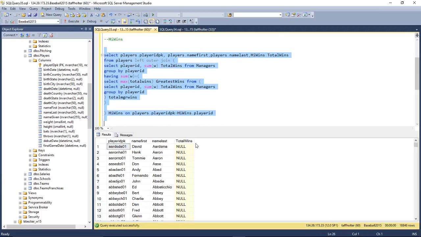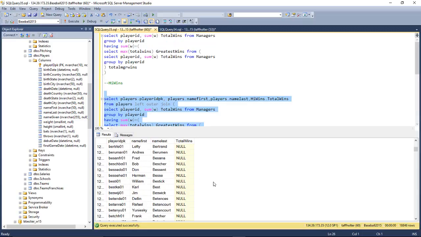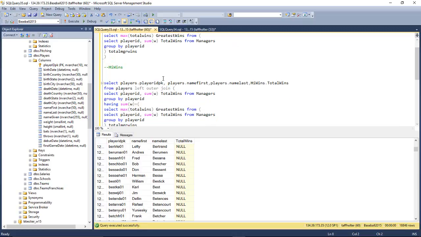Yep. See what it did is it gave me everybody back, those people that were never ever managers. So the only people that would ever be a manager now are those that had total wins. So remember, I'm getting every parent back, every player ever, but only those that were managers will have a filled in total number of wins. And you're going to see that managers in this table, I'm probably zooming through fast for the screen capture down below here, but they're few and far between. So that's what you ended up with.